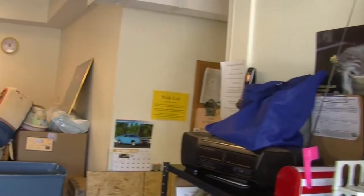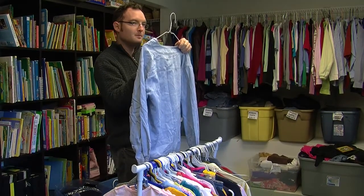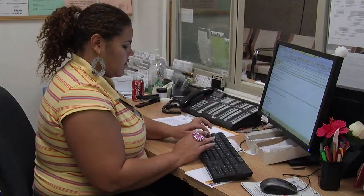It equates to an insurmountable number of volunteer hours. We could not exist in our program without the volunteers that we weave throughout the fabric of everything that we do. There are so many people who, through the small contributions that they make every day, help the staff accomplish their jobs. I think what keeps them coming back is the work that we do, that they get to see the depth of our program. Our target market is low-income, at-risk population. But what we do for that client is so deep in service that once you volunteer at HSP, you realize that everything we do is impacted by the volunteers who help us. And when you see the direct result of your volunteer effort, I think that's the thing that makes you come back.